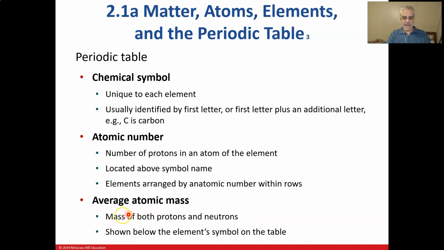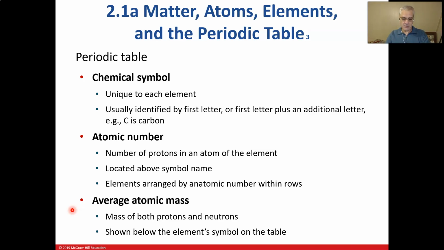Now, the atomic mass is, remember I told you that protons and neutrons weigh something, but electrons don't weigh anything. They're so light, we don't really count them in. So if it has 6 protons and 6 neutrons, it weighs 12. 12 what? 12 atomic mass units. Don't worry about what the units are. It weighs 12. So we say its atomic number is 6. And its atomic mass is 12. That's carbon. I just told you what carbon is.